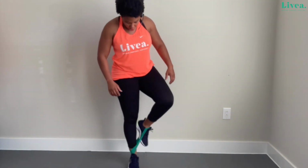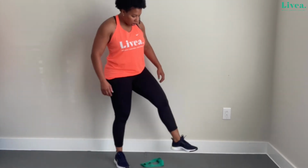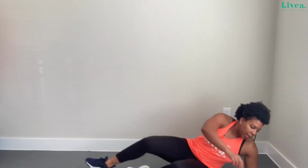So as I mentioned, depending on the color will signify the resistance. So you can make this as tough or as easy as you want to make it. So it's really up to you. That's one of the things that I like about the resistance bands or the resistance loops, because they really do a great job with that. So let's take it back down.